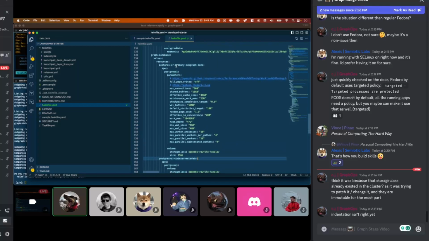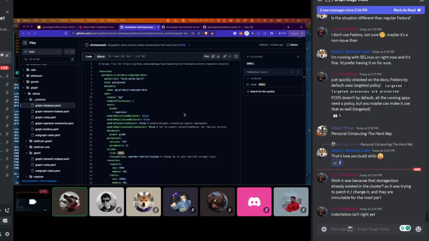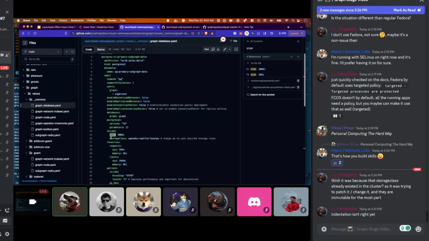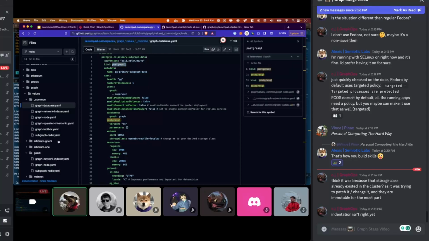So, okay, we have Postgres parameters, volume. It clearly picks up the storage class. If I look at what we set, the volume size is at the same level as storage class. So then it is a special kind of resource. It's a PostgreSQL. I think I might just delete the PVCs, and then try again to see if it picks it up.